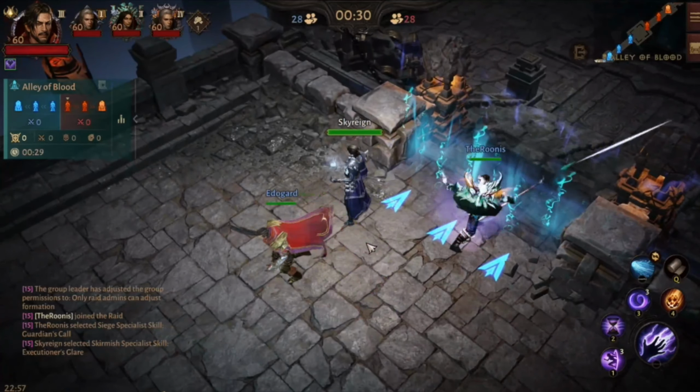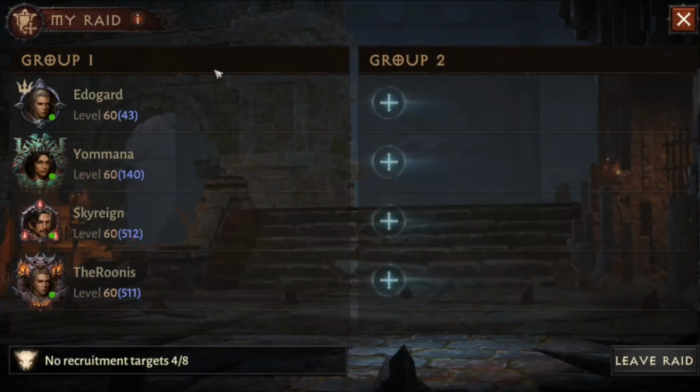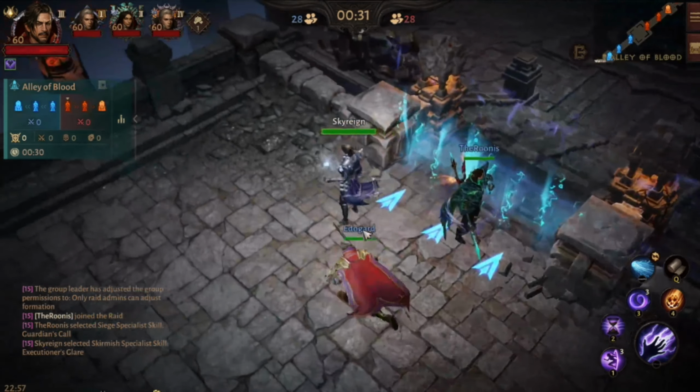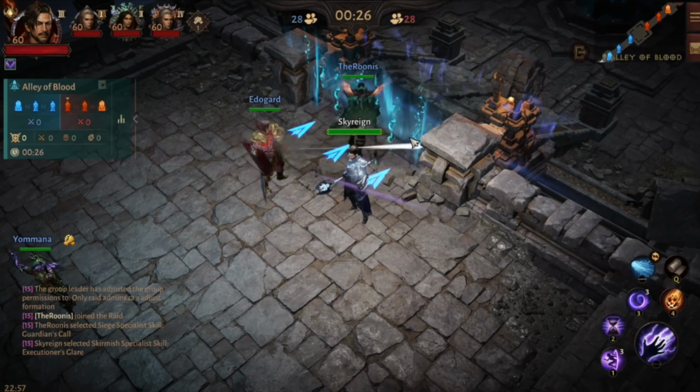Hang on a minute, I missed that entire, well, let me see. I took the Executioner Glare. In all honesty, I would prefer not to. I'd rather take the Siege Tower weapons. Okay, so they had a barb, two wizards, and I can't tell if the other one was a barb or a crusader, but anyway. We got two blood knights, a demon hunter, and me.